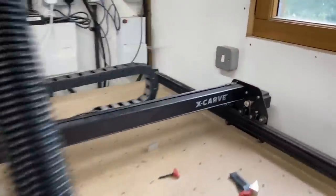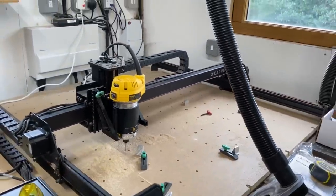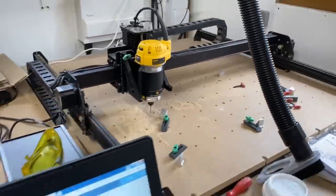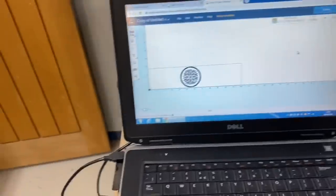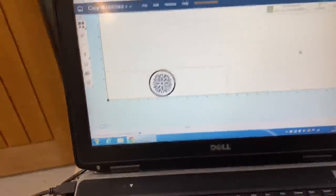So I've got this X-Carve. Happy days. I picked this up actually last year at Maker Central and I haven't actually used it yet. So I thought today what we would do is come up with something for you that I can incorporate into this project. So I've already knocked this up.